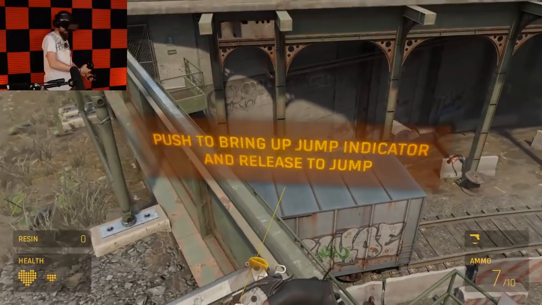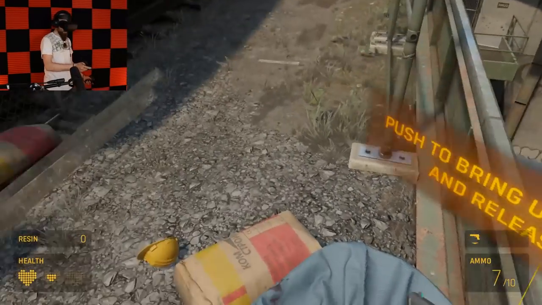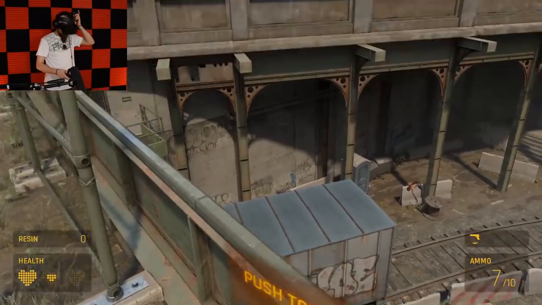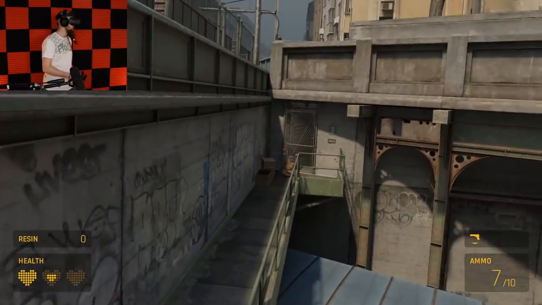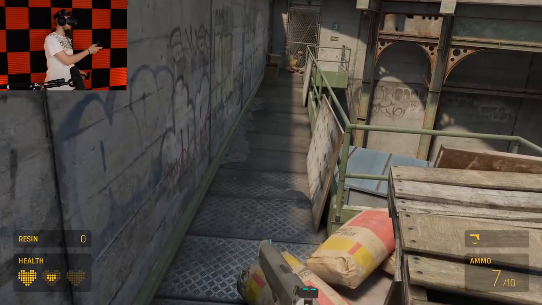So I have no idea what else I could do. Wait, I push to bring up the jump indicator to release the jump. Okay, so I understand how to jump there. Wait, give me the helmet. Can I put on the helmet? I've put on the helmet. It just stuck to my head. That's epic. Okay, so we're gonna jump down there. Boom, just like that.